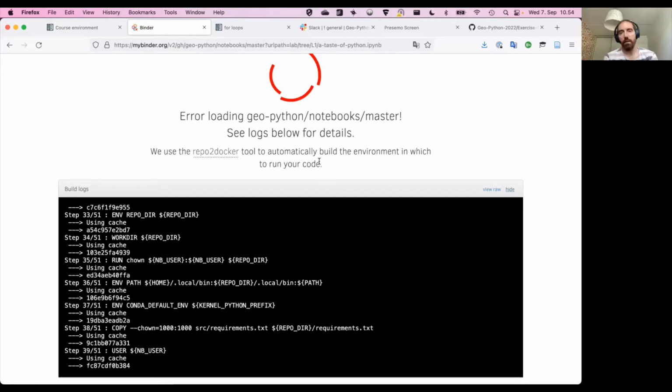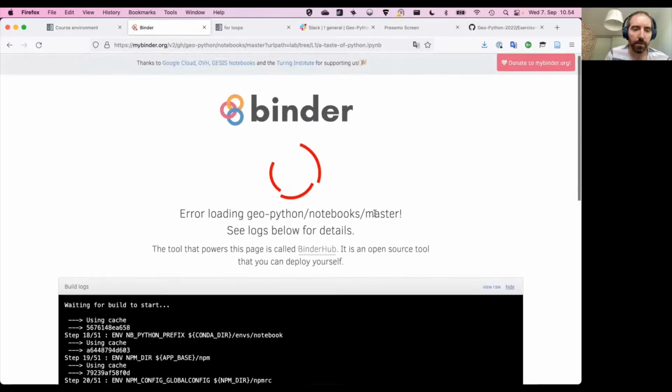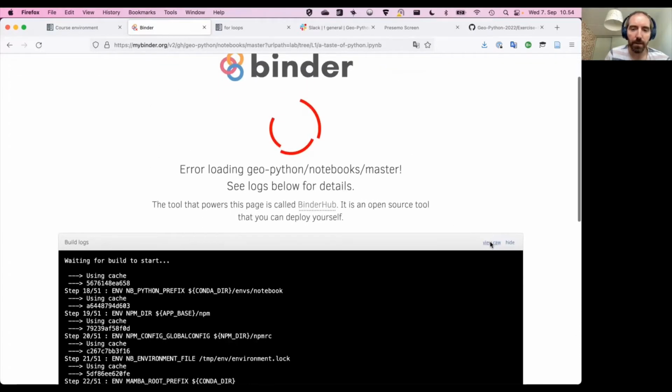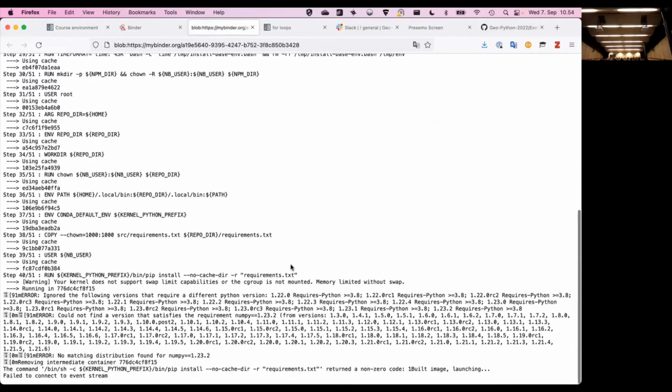Okay, so this isn't working. No, that's not great. Of course. I swear I tested it this morning and it was fine. So now I'm a little bit concerned about why it doesn't want to work. Couldn't find a version. Okay, all right, I might be able to deal with this problem and get us back up and running.